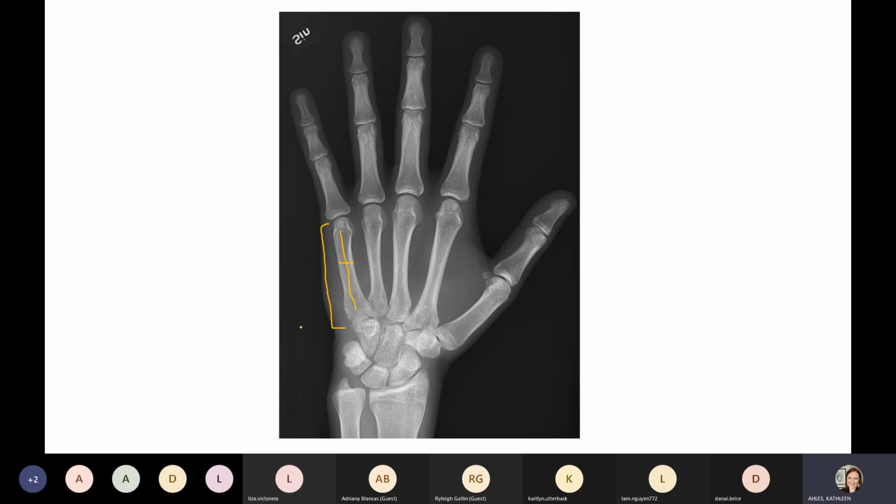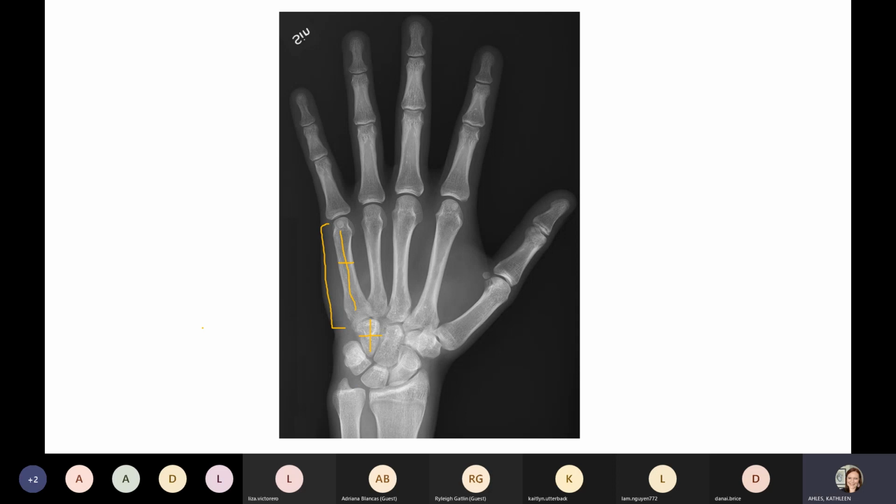We have long bones all over the place in the body. So we're seeing them here in the palm of your hand. You also see them in like your forearm or in the upper part of your arm, in your legs. Long bones are just any bone that is longer than it is wide. Some bones are about as wide as they are tall, like I see right here. If I am about as wide as I am tall, I'm called a short bone. Honestly, the most common places to find short bones are going to be your carpals and your tarsals.